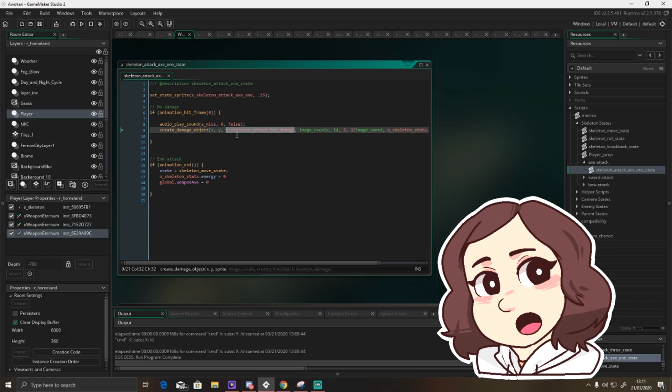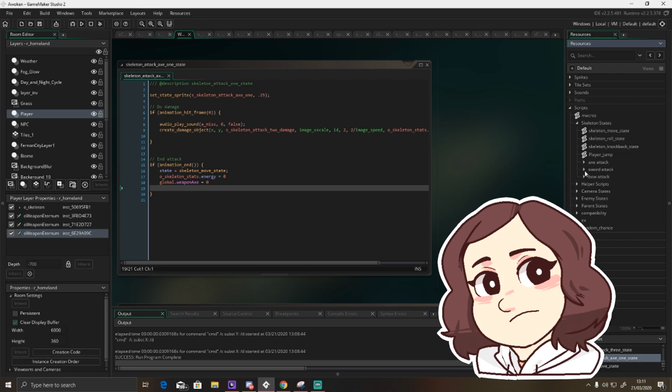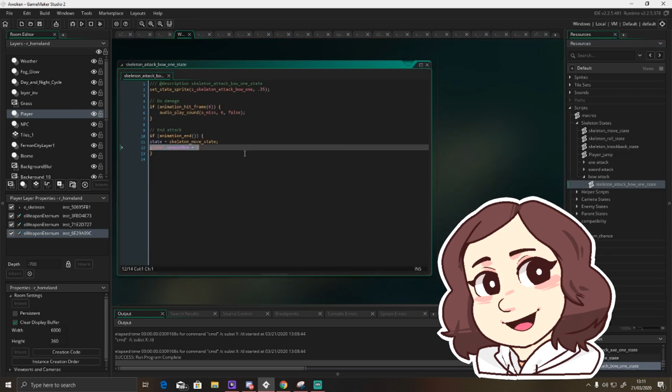Now I need to actually create a separate attack damage for the axe, but I've currently just used the same one as the sword. And then the end state is very simple. It checks if the animation has ended, changes the state back to the move state, and sets this variable back to 0. Now I'm going to have to play around with this in a moment, but that's it. Now for the bow, it's literally exactly the same.